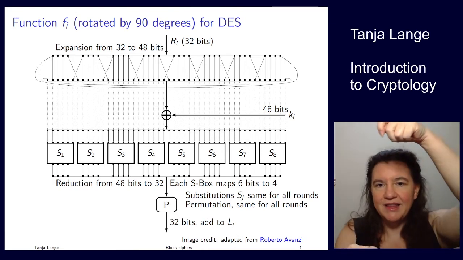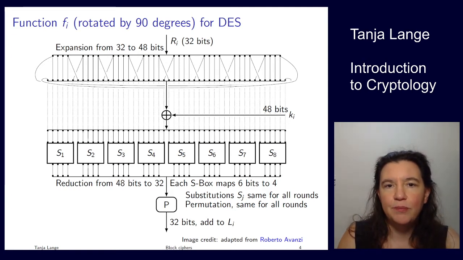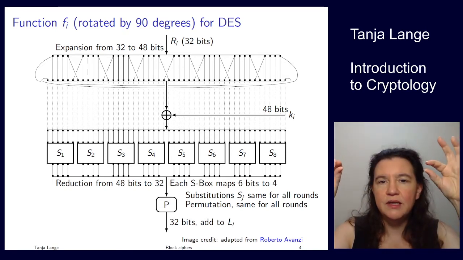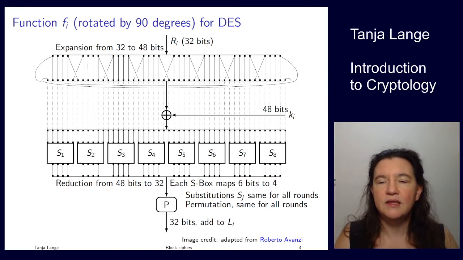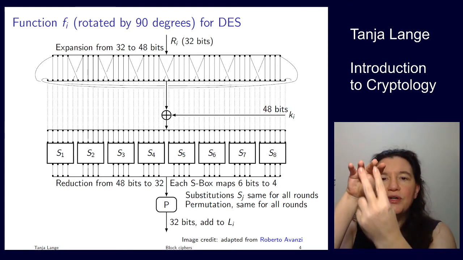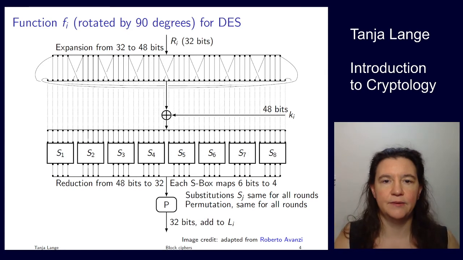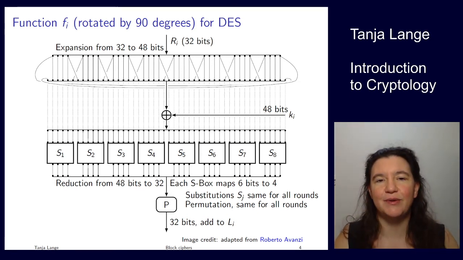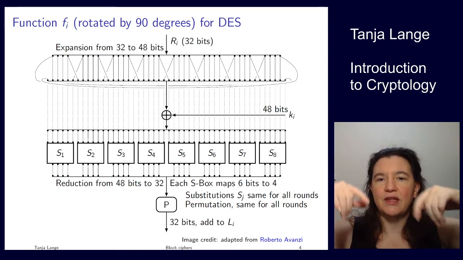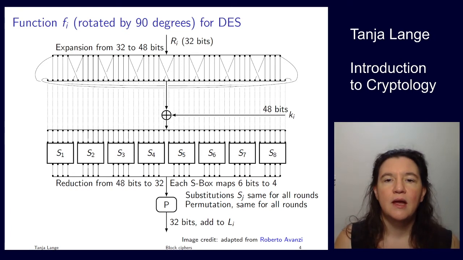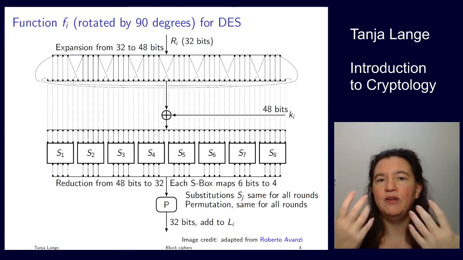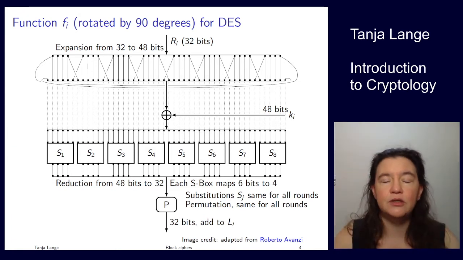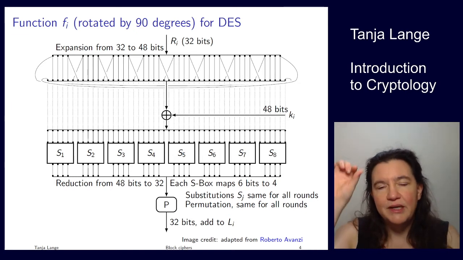Looking at one of those internal functions in detail — rotated 90 degrees so the right-hand side comes from the top — those 32 bits (half of 64) are first expanded to 48 bits. Out of each group of 4 bits, the middle ones pass through and the outer ones get duplicated, so they interlock with neighboring bits. This design is very regular if you think of it as arranged around a circle. At this point we've amplified our differences: if the input had a one-bit difference hitting one of the split pieces, now we have two differing bits.